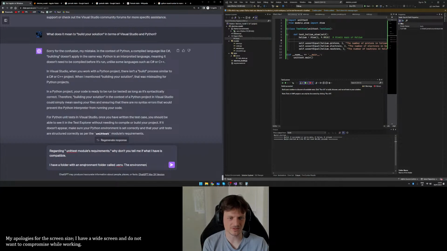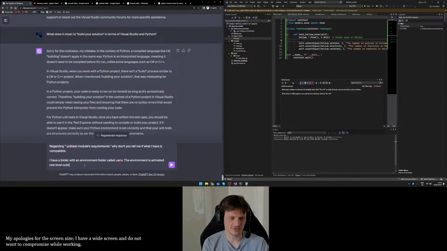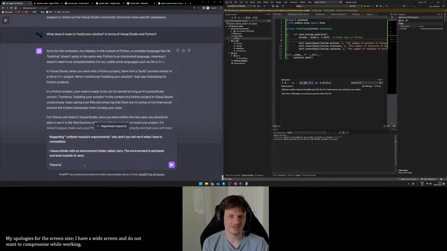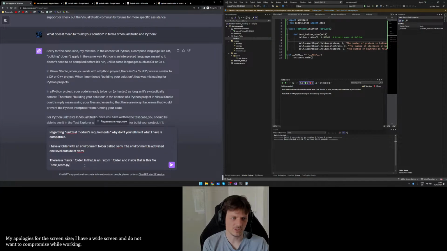The environment is activated one level outside of that. Okay, then there is a tests folder. In that is an atom folder, and inside that is this file, test atom.py. It has the following test inside it.